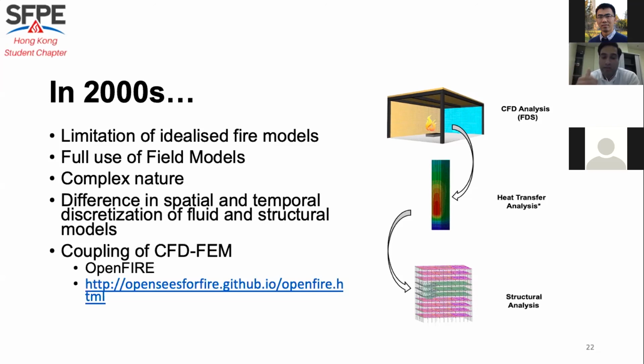And if we talk about the spatial, when you are doing CFD analysis or heat transfer analysis, you are using grid sizes. The grid size in CFD will be much bigger than the grid size used in structure. So sometimes in the CFD, the grid size would be even bigger than the structure. So it's not very straightforward to transfer the data and exploit all data from the CFD and do the heat transfer or structure analysis.